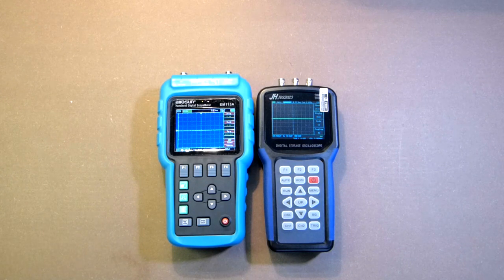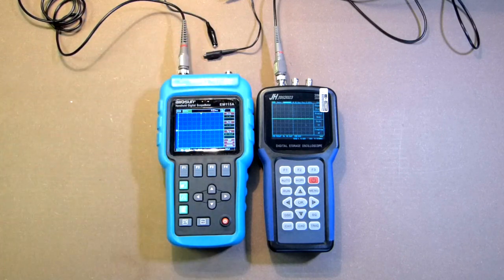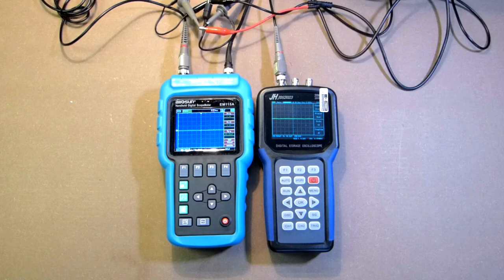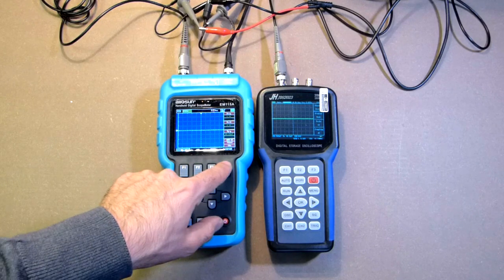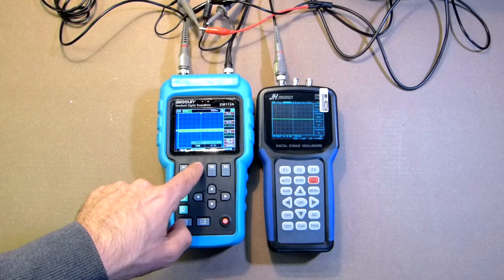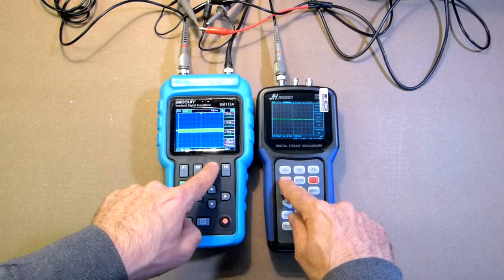So the time is almost the same. Now let's compare these two devices with the help of the first signal generator, and after that we will use the signal generator of the Jinhan oscilloscope. Everything is connected. Let's go to the signal generator. Frequency, let it be 15 kHz. This is waveform, let it be sinusoidal. And amplitude, let it be 1 volt. Now we go to the oscilloscope, auto.